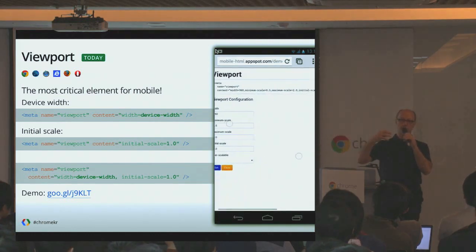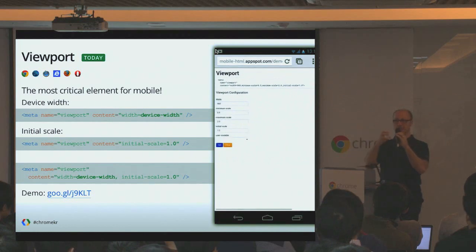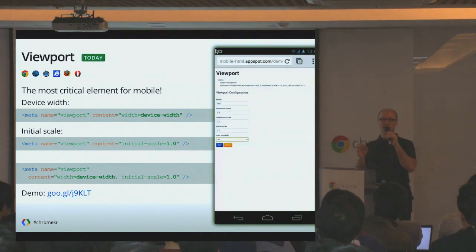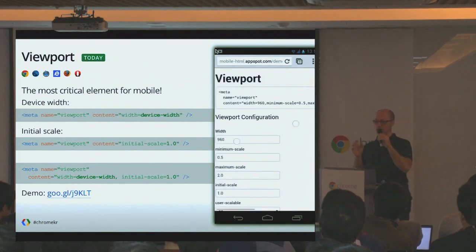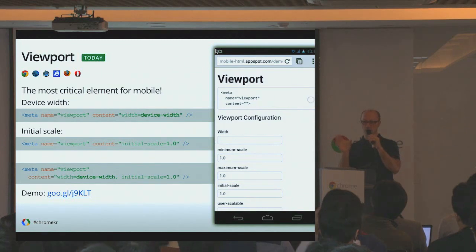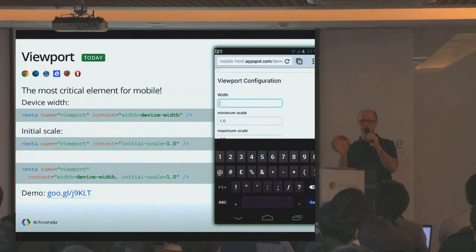So when you serve the content, it shrinks and the text is completely unreadable. If you use the viewport meta tag, you can actually define the size of the content so that the mobile browser can make intelligent decisions on how to scale the content so your users can actually read it.